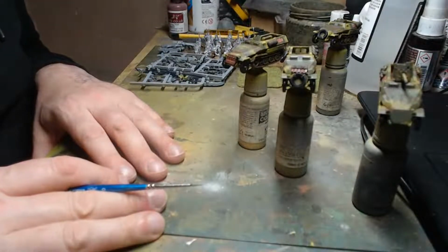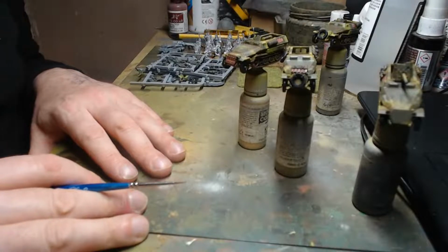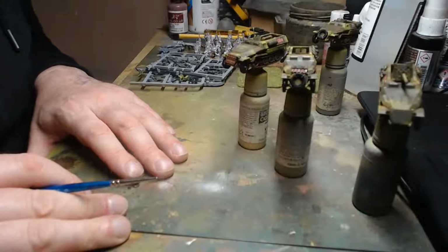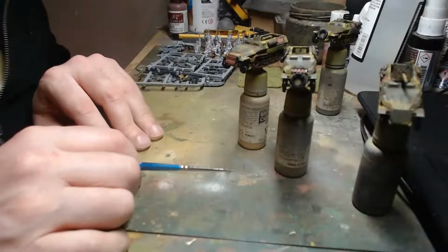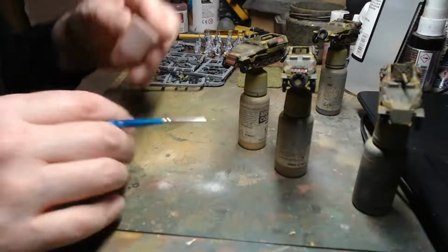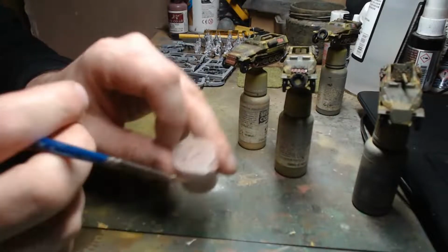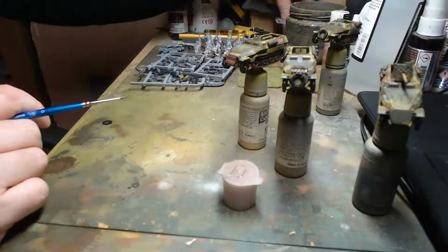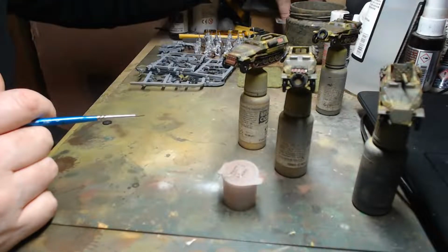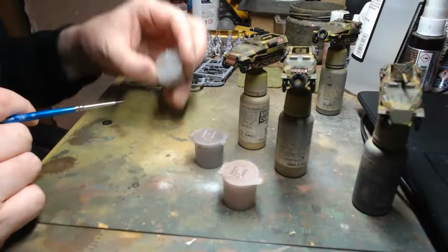So I'm not actually going to do any highlighting here, but what I want to do is add some weathering powders, just to give it a little bit of a dusty colour, and some rust as well. Now I've got these that I use, which are, I think, the Revell ones. So I've got some rust. You can get these from everywhere. There's white if you need that, dark brown. It's quite subtle, but it is quite a nice look.